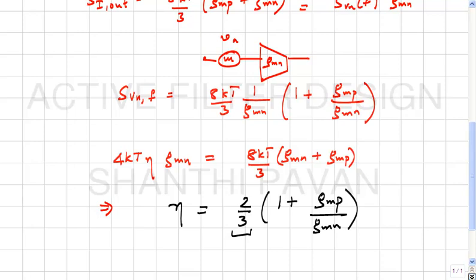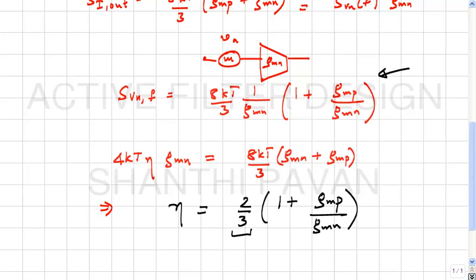The intuition for this factor: you can see clearly that as GMP tends to 0 or GMN tends to infinity, that factor is 1. The intuition for this being greater than 1 is that this PMOS transistor, whose job in the real sense is just to provide that current which keeps the common mode voltage fixed, that's what the PMOS transistor is doing. But the fact that it is doing that also adds noise, and unfortunately, it's not adding any signal current, whereas the NMOS transistor is adding both signal current as well as noise current. That's also evident in the expression for the input referred noise voltage.